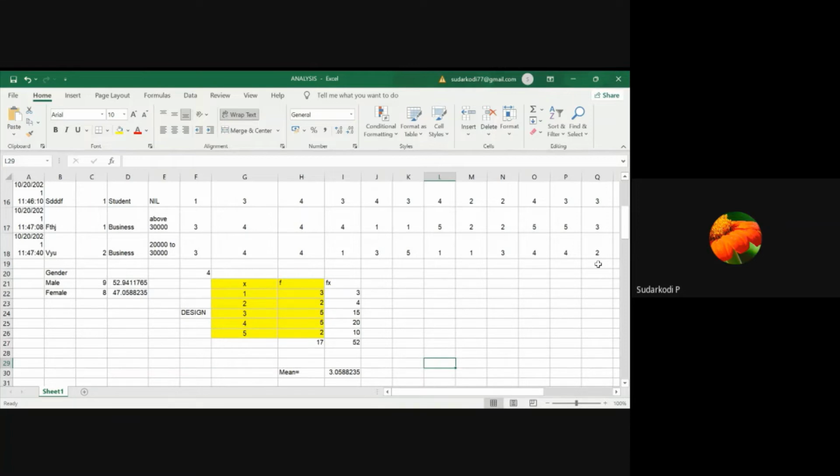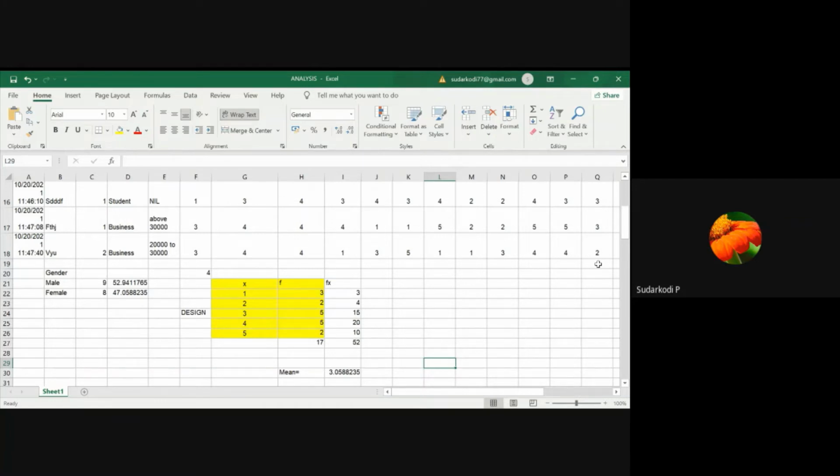For example, user friendly, you are getting a mean of say 4.6. So user friendly is the most opted feature by most of the respondents and it will be considered as the first rank. Okay, suppose you say media player gets the mean of say 2.1 and that is the least mean value. That means that is the last preference which the respondents have given when they talk about the features of the mobile.